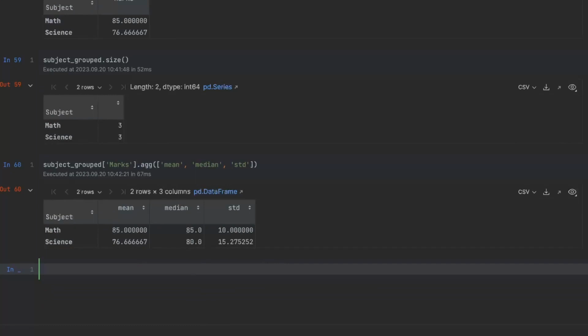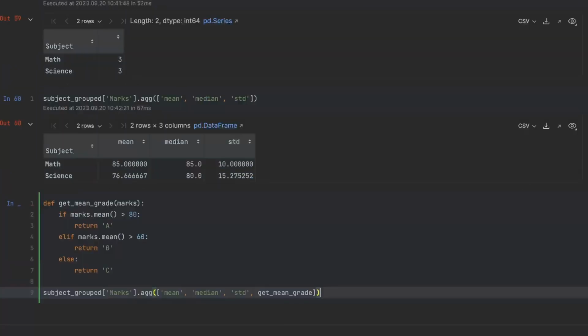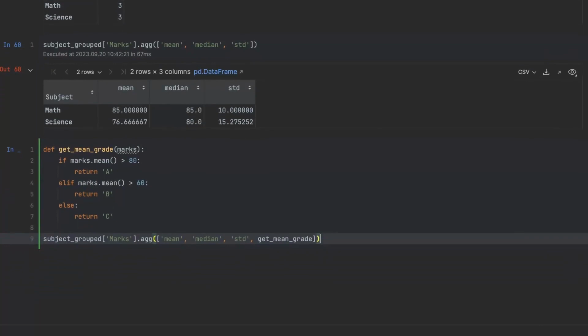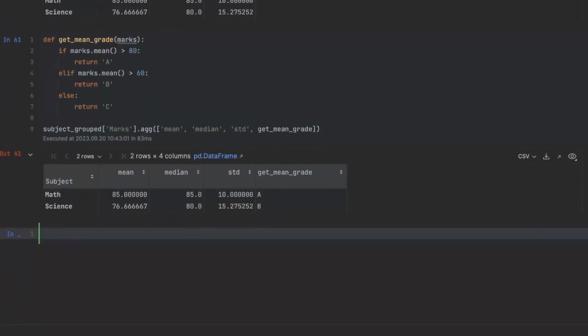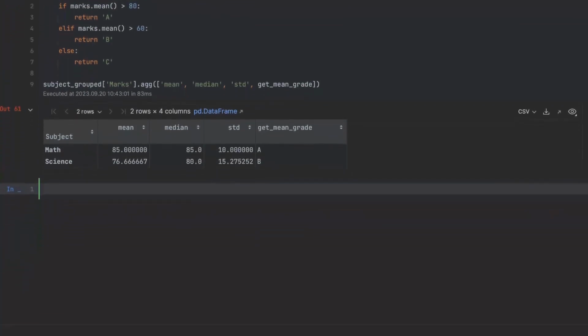But we could also create our own function. So I've written a getMeanGrade function. It just returns a mean grade for the different subjects, and we can just use this without the quotes around it. And in this case, we can see that one subject on average performs better than the other. Great.